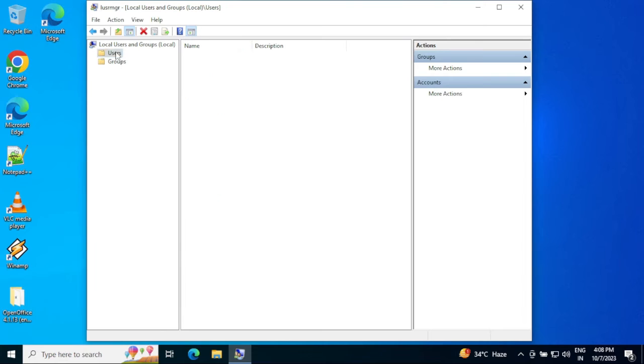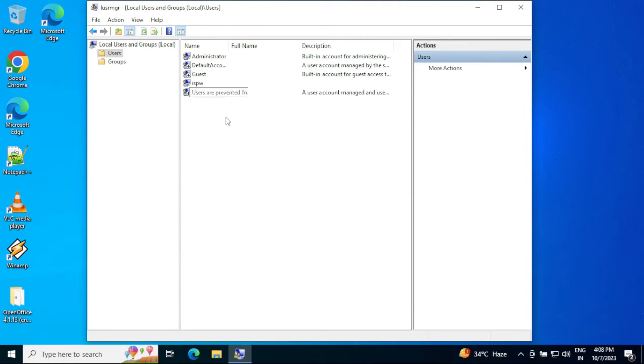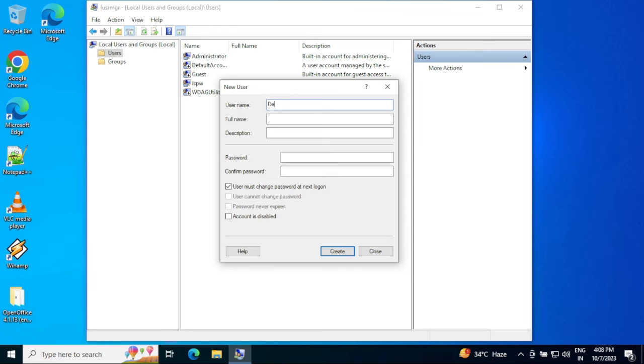Now we can come to the users directory and we can create a new user, right? So right click in the middle portion and then click new user, and here type according to your naming convention. So I'm typing demo_2, and whatever password you like to choose, you can choose it, and then uncheck user must change password at next login, and then check password never expires if you don't want to change your password. If you want to change, then you can use change at next login, or if you want to share this user with another person, then you can also choose the next login option, right?